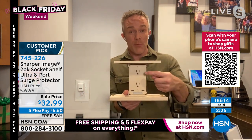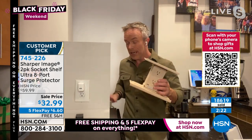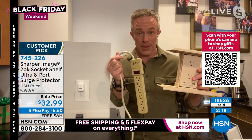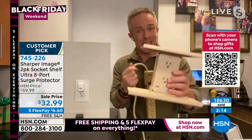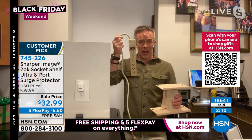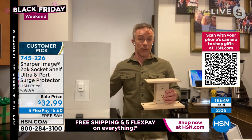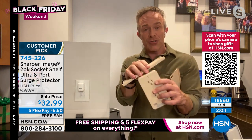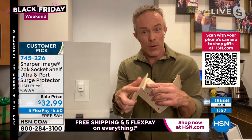When you have something like this, you have ports for everybody, guy, girl, young, old, husband, spouse, no matter what. That's why a lot of us did have these, and still do, but we have to hide them because they're behind something. They don't offer USB. They offer surge protection, but so does this. I actually went on a family vacation a few years ago. My stepmother was traveling with something like this. It was in her suitcase because she knew darn well everyone had to plug in their phones and their tablets and all that. She could have easily popped off these shelves and just traveled with this and had two USB ports and all of that stuff, and a nightlight, Bill, wherever she put it.